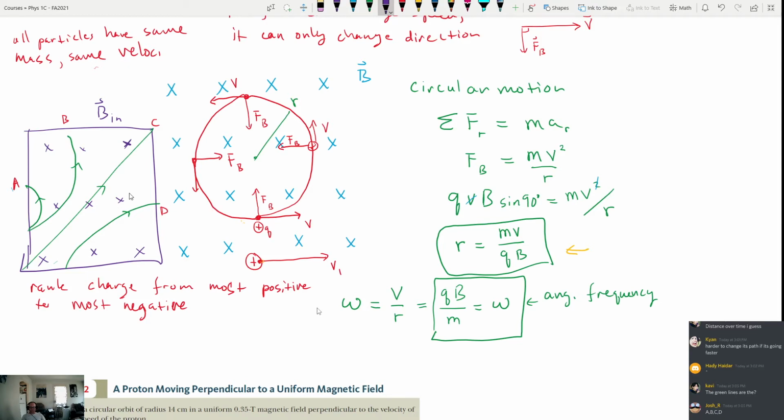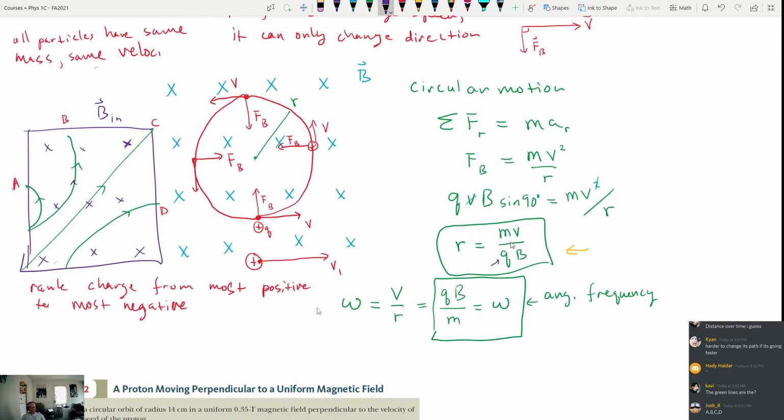Okay, so Josh, you're saying that A and B are both positive, and you know that because if I take my finger and point in the direction of their velocity vector at any point here, let's say I start right there, the velocity vector is this way, the magnetic field's into the page, that's going to be a force that points to the left, the particle is curving to the left, right? But we notice that particle A, which supposedly has the same mass as particle B, and the same velocity as particle B, is curving more. So that's why you're saying that A has to have a bigger charge, right?